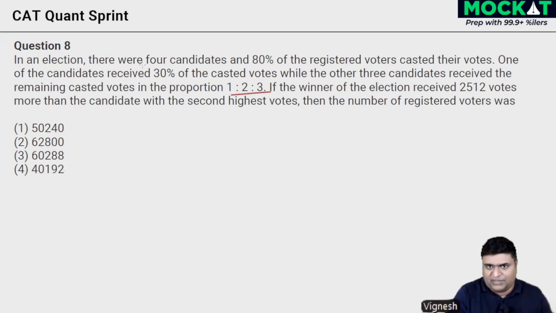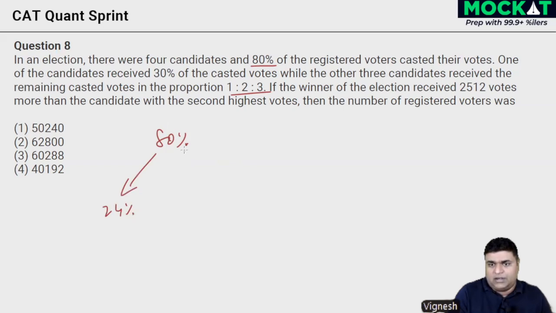Generally, students tend to avoid this, but you should look to approach these, because everything is given in terms of percentages and ratios, and just one absolute value persists with this, right? You have a total of 4 candidates. 80% of them cast the votes. Okay, 80% have casted their votes, right? 80% of the registered voters. I need to find the number of registered voters. Okay, of this 80%, what has happened? One of the candidates has received 30% of this, right? Of the casted votes, and 30% of 80% is 24%.